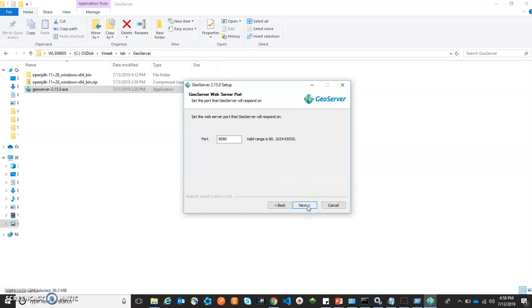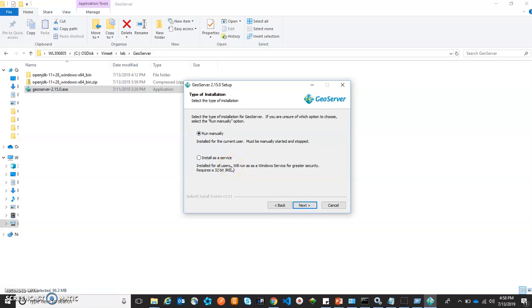Here this is asking for the port number. The default port is 8080 and we will run our server on this particular port. If there is any other service installed in your server with this particular port, that means it has already been taken by another server, for example Tomcat server or any other server, then you can change it from here. I am not going to change it for my machine. Let's click on next button.